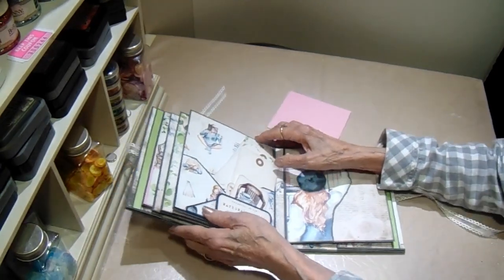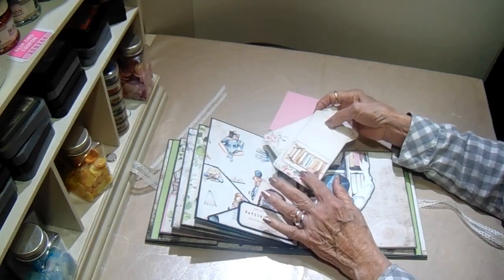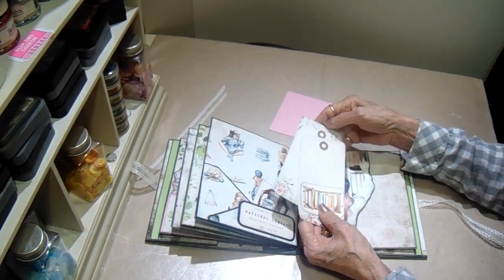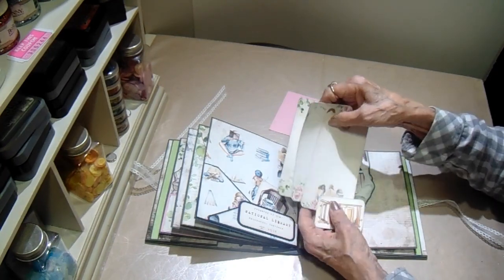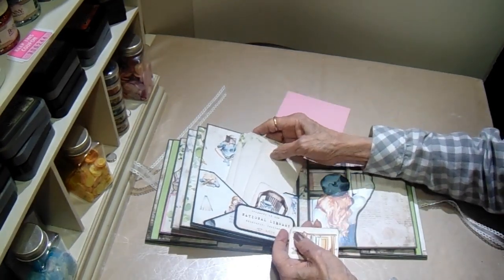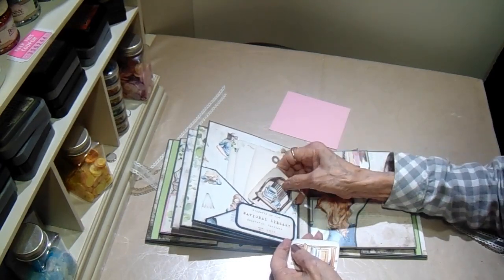And then this one is a crisscross pocket, and I put 3 of her tags in it because I don't have any lists made yet for that one. So I just put 3 of her tags in here just so you can see what it looks like filled out. And one of the library, property of the libraries, and this is a tuck spot.